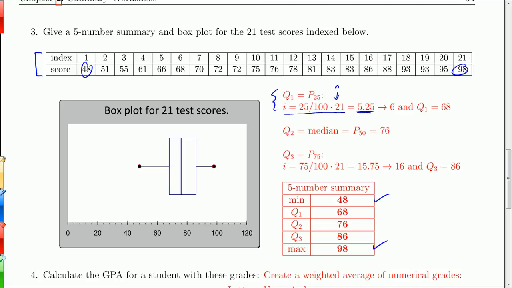That's how many scores there are. You have 5.25. And remember, if you have a decimal or not a whole number, you round up and you use the next term. So you use the 6th term. So Q1 is 68. Q2 is the median. You can calculate that using P50, but you can also see, all right, there's 21 terms. That means I have a lower 10 here and an upper 10 there. And then one right in the middle. That's going to be my median of 76.